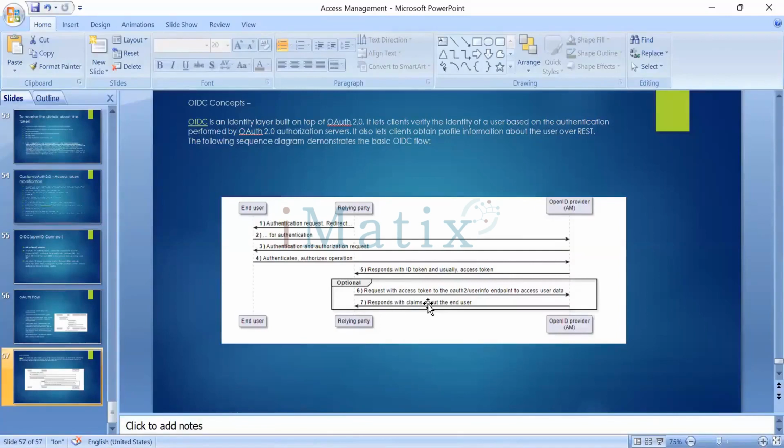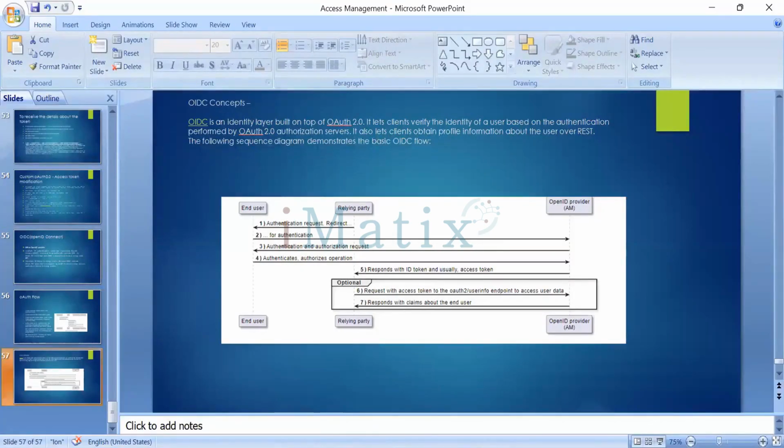Whatever details we have set up in the claims, the user could have any details, like ten attributes: username, address, personal phone number, mobile number, office address, city, country, depending upon what we have set up in the claims. Those details will be provided to the relying party and it will be able to get the user details.